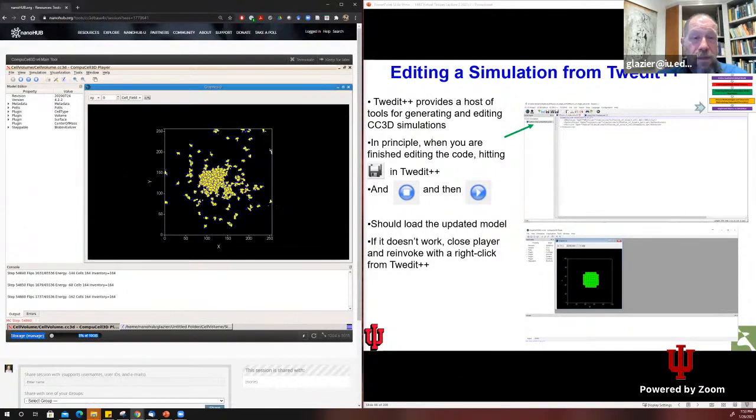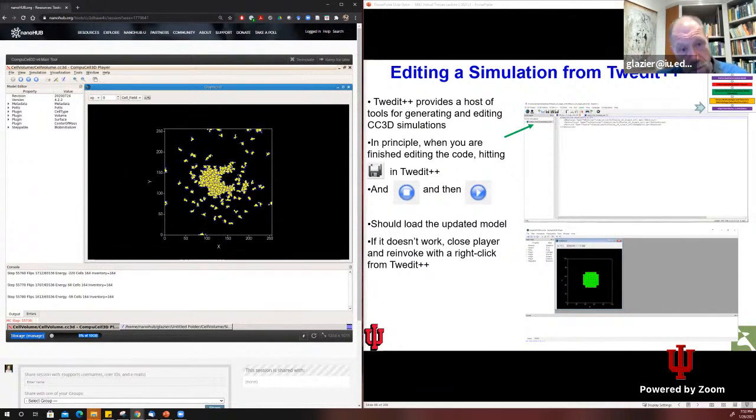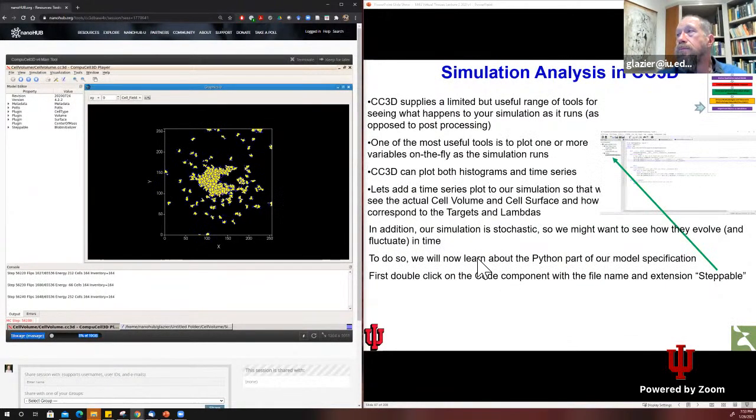It's not 100% reliable, and I can't tell you exactly why. So if you made a big change and you don't see it reflected in Player, close Player and start over. But in principle, Player should always load the latest version of the simulation when it runs. Okay. So I think that's it for today.